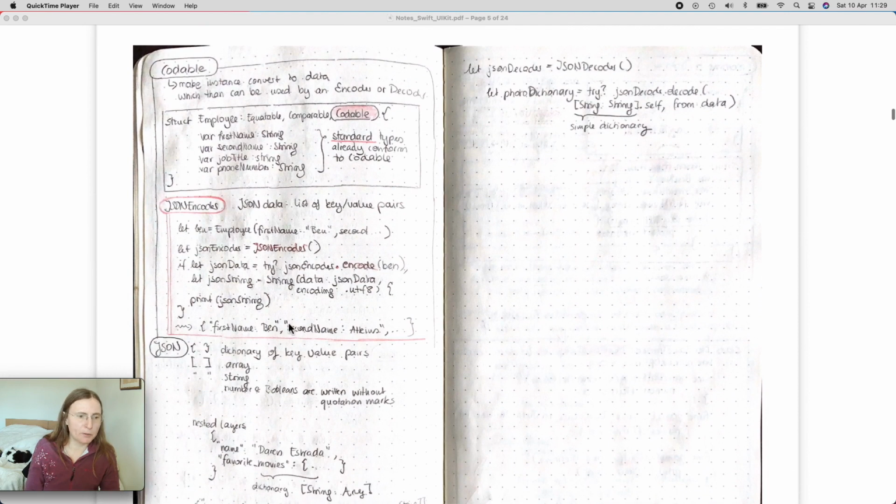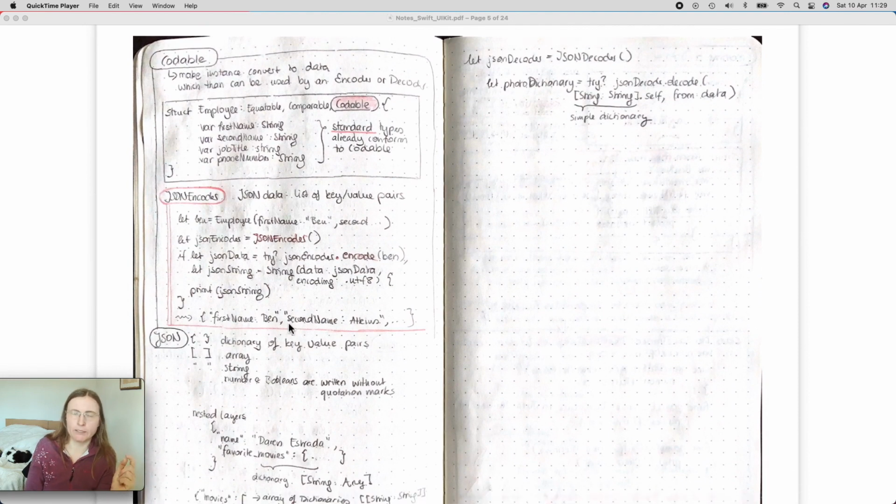Then there's the Codable protocol. I put the Codable protocol under protocols, and I do have another reference to it when I was learning archiving, so how to save data on a disk, how to send network requests. But this is totally okay. You can have one topic in different contexts, because Codable is so useful, you will use it in different ones. But at this point I needed to understand what actually a protocol is.